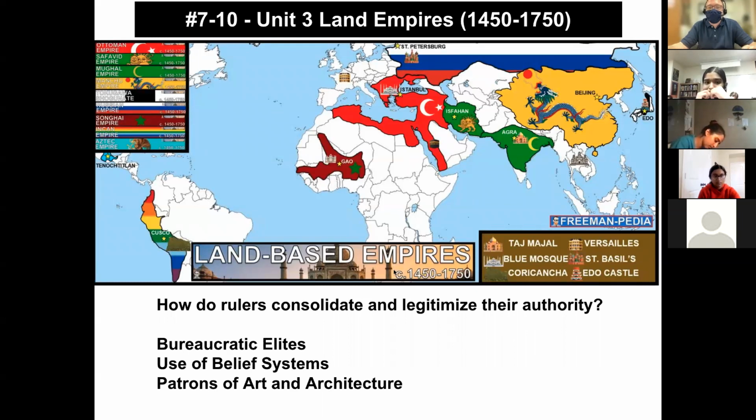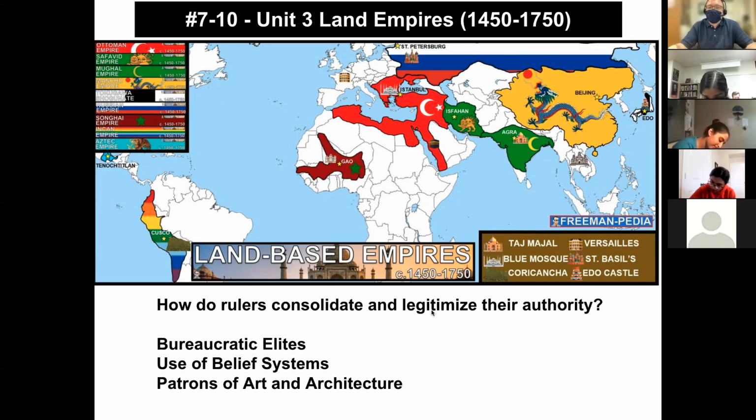So because of those linkages in Unit 2 of Chinese gunpowder and technology making its way west, large states are going to develop: the Ottoman Empire, Safavid, Mughal, the Qing, Russia, because they integrate that technology and expand. So this question at the bottom was one we used the entire unit to study: the art, the literature, the politics. So you should remember this consolidate and legitimize verb.